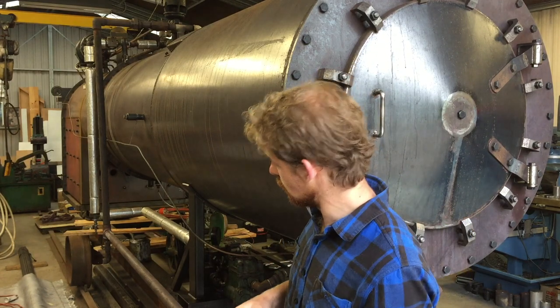It's a 12 by 15 metre site, so it's quite large. It's a bit larger than this workshop, so there's plenty of room to put stuff. Maybe a bit too much room.